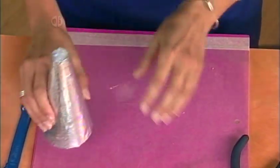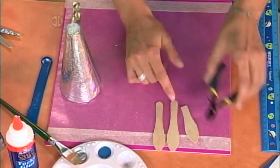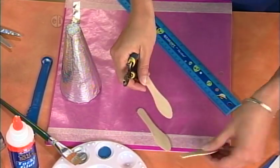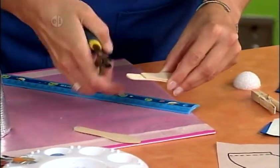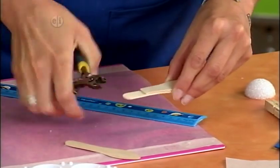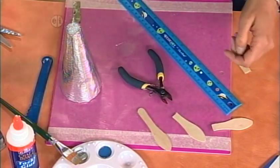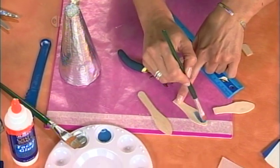Now, to make it stand, you'll need 3 craft sticks, but you'll need them to cut off a little bit, about 1 inch. So to do that, I just already have one ready. I'm using it as my pattern. And then I use some wire cutters and I just squish down just a little bit, and that gives me a little breaking point. So when I snap it, it's easy to snap. Finish those off by painting them with some blue acrylic paint.